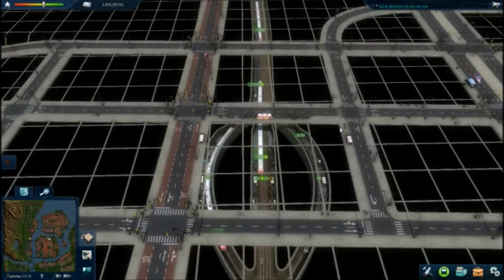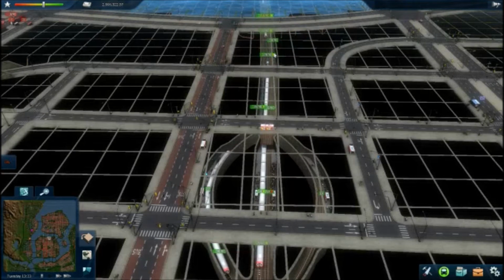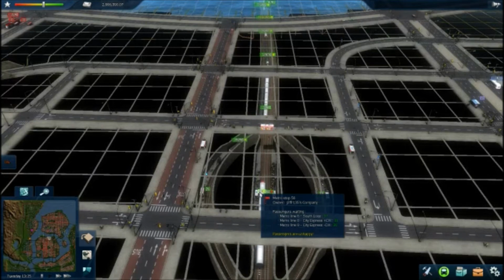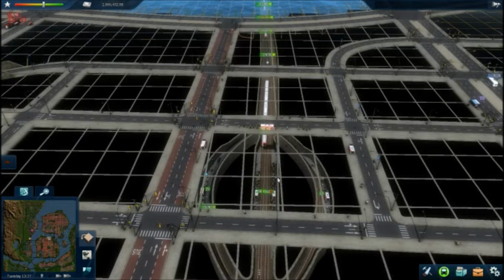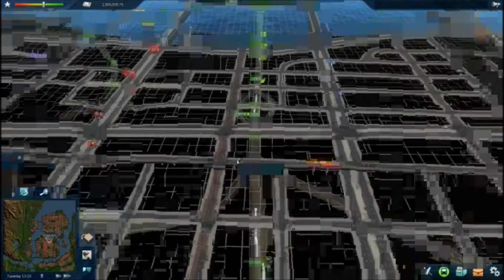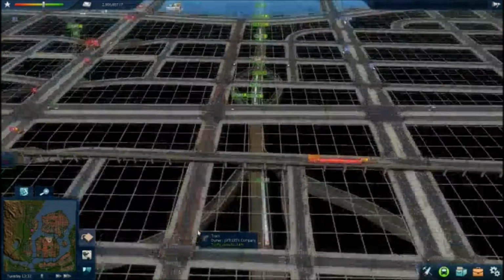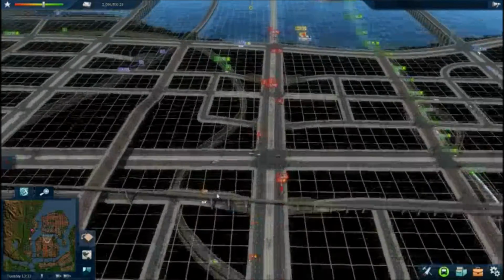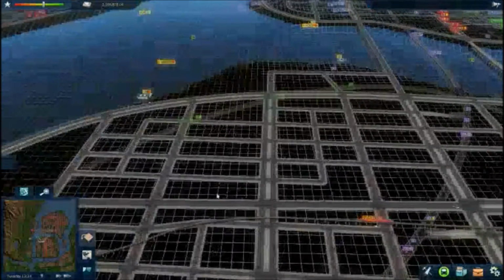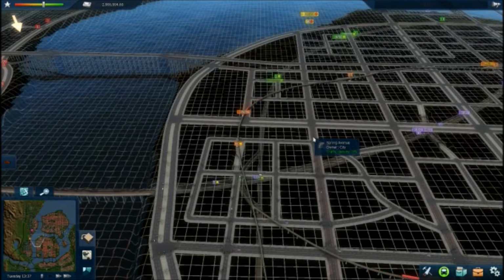So I think the obvious solution is to either reroute them or get rid of them running through this section. There's a South Loop train. Another thing I could do actually is move the South Loop into this. How many tracks have we got here? 3. We've got 2 here, but the trains run through here quite smoothly, so I can move the South Loop to run through this platform instead, because it has to be in this track anyway to get onto the express line. So that's not a bad thought. We'll have to have another look at that a little bit later.